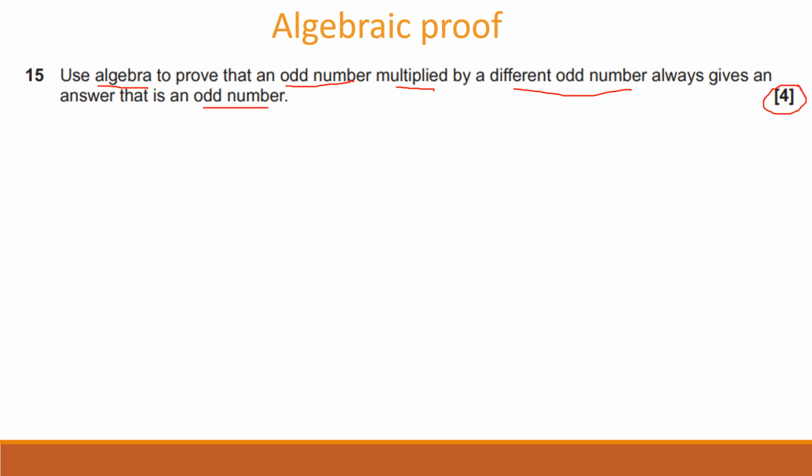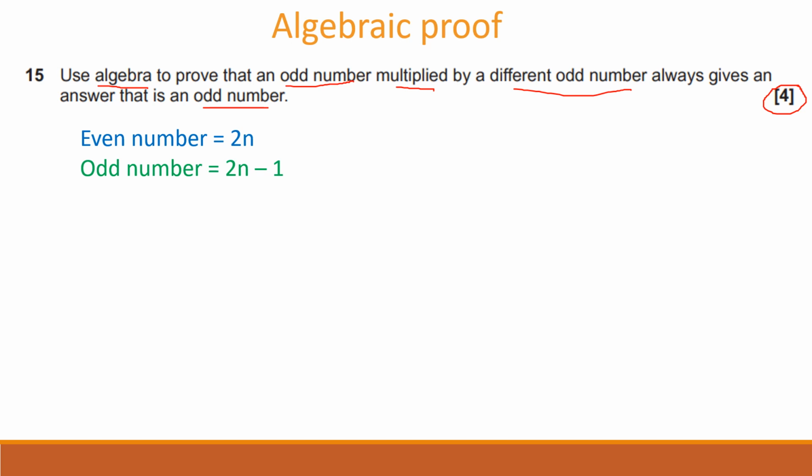So there's lots of key terms in here and lots of odd numbers and even numbers. Now to make a number even, if I multiply any number by 2, that will always give me an even number. Okay, so any number I take, so say n is any number I've got, if I multiply it by 2 I've always got an even number. Now to make this even number odd, if I subtract 1 from that number it will make it odd. I could have also added 1 to the number and it would have also been odd. It didn't matter whether I added 1 or subtracted 1 from that number, it would still be odd. I've chosen to subtract 1.